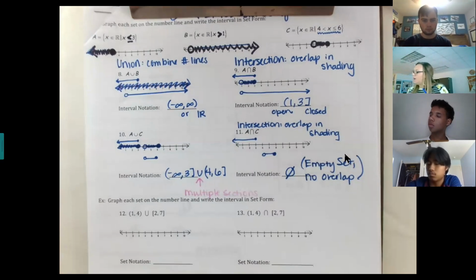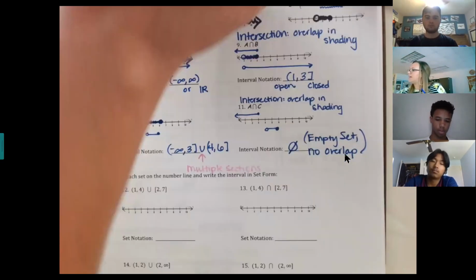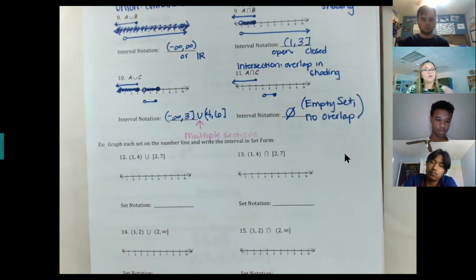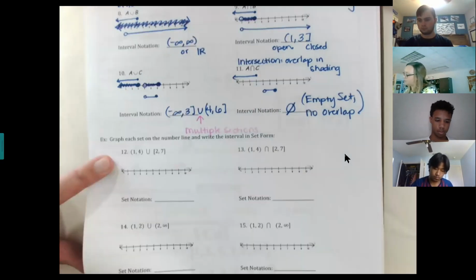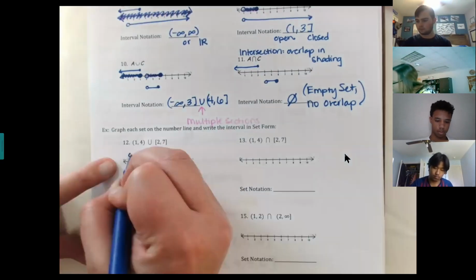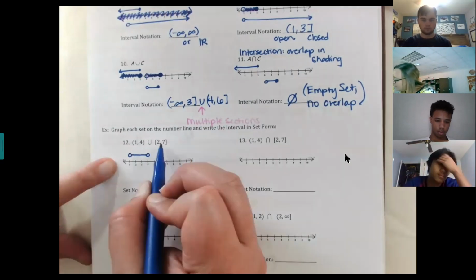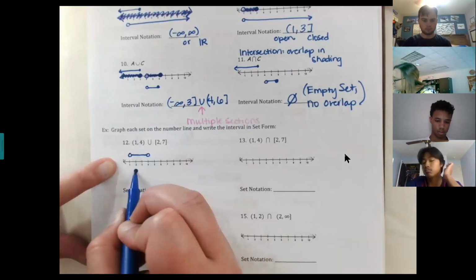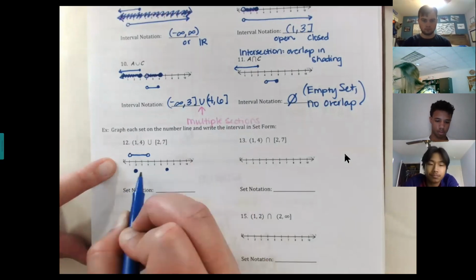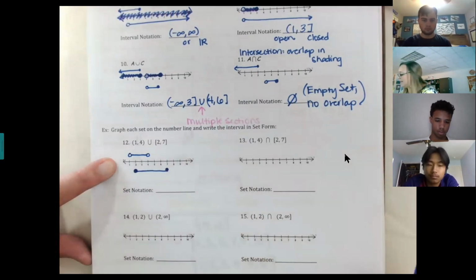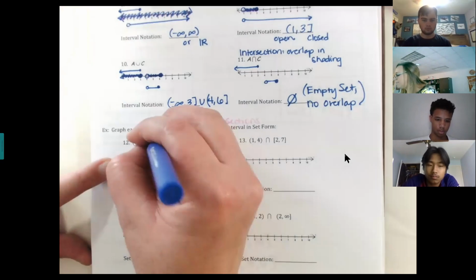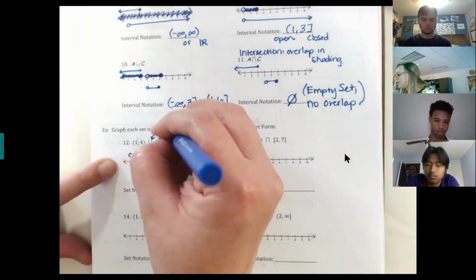All right, so we have one more version of that we have to do, and that's where you're starting with an interval and you're going to set, but it's basically the exact same thing. So I'm going to do 1 to 4. Notice that those are both open. So 1 to 4, and then 2 to 7. 2 is closed, 7 is closed. And then remember that if it's a union, I'm just combining those on top of each other.